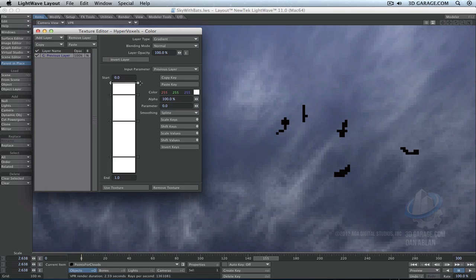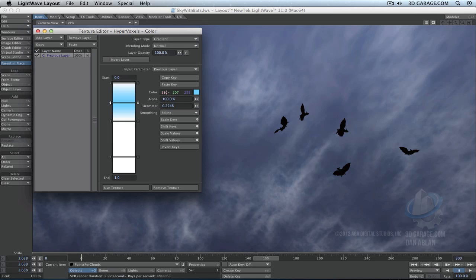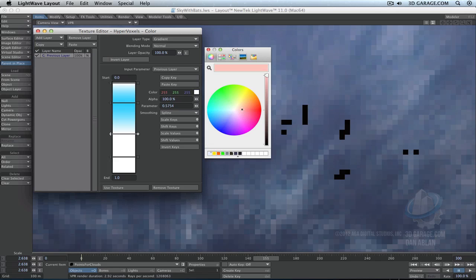And don't forget that you've got this top one. So let's keep the top one white. Let's take this second one, and maybe we'll make it a little more blue. Like that. See how the ends are just that nice blue? Make it a little stronger if you want. Maybe we can make the inside just a little more red. Kind of like a deep red, kind of purple color.